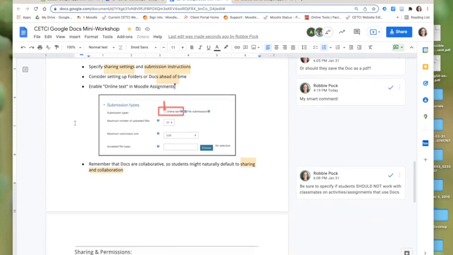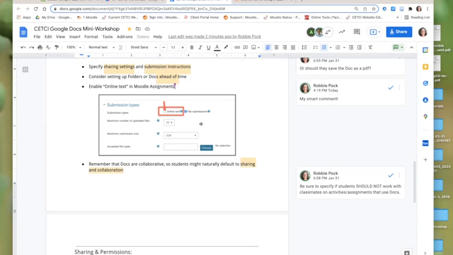If you're going to be collecting assignments through Moodle, I hope you are, then you want to just be sure that in submission types, you enable online text so that students can copy and paste the URL into that online text, because it doesn't help them to do a file upload, because they probably won't have a file to upload unless they know how to generate a file from a Google Doc, which most of them probably do.